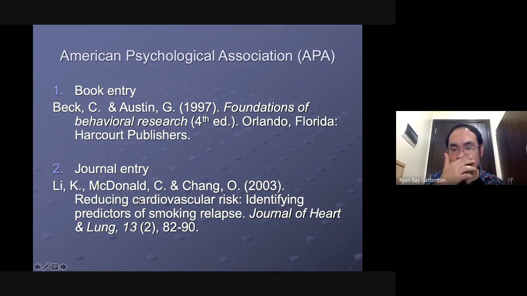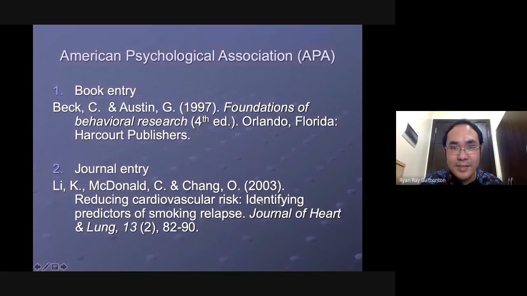Okay? Now, I forgot to mention this, but in both book and journal entries, kapag meron kayong subtitles, always indicate it with a colon. Then the succeeding subtitle should also be indicated in sentence case. Ibig sabihin, dapat yung first letter ng first word should be capitalized, and then sentence case yung to follow. Same rule applies for scientific names and proper nouns.